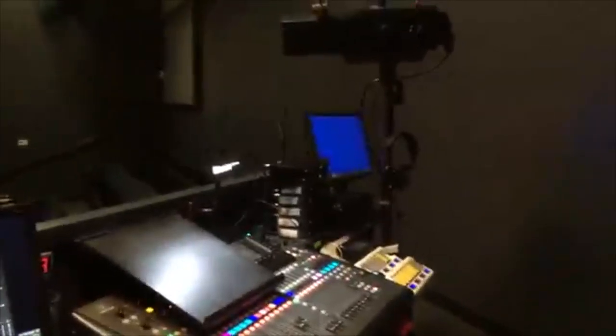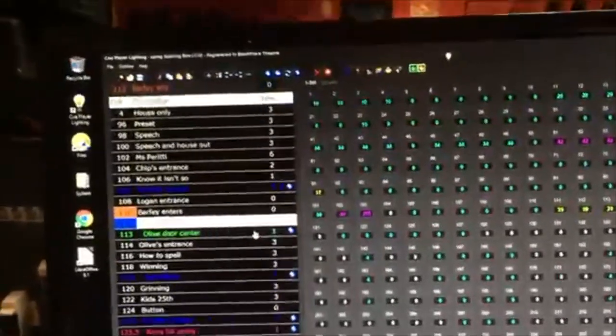One thing I forgot to mention back here over on lighting, in conjunction with the follow spot, we can have follow spot prompts. We go over and you can see the blue screen right underneath the follow spot, and we'll come back here to the cue list, and we can play after Barfy enters. We can have Barfy sit. It gets dark, and we have automatically played a follow spot cue for the upcoming cue.